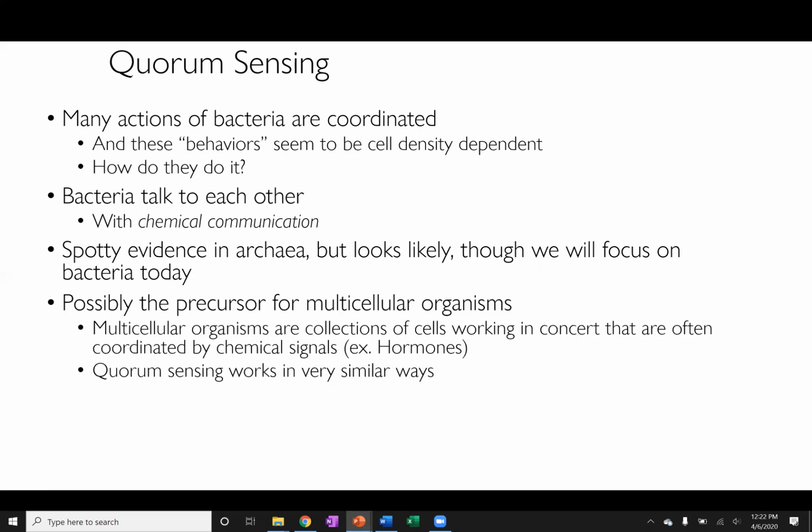And more importantly, I think from an evolutionary perspective, this seems to be the precursor for multicellular organisms, both us and even simpler things like a sponge or a jellyfish. We all know that multicellular organisms are simply a mass of cells working together, and they have to coordinate things sometimes across large distances. If you're trying to communicate from your brain to your feet, you have to send a signal maybe 5 to 6 feet for this to work. Quorum sensing is very much the same way, just at a microscopic scale. These bacteria, and potentially archaea, need to send a signal a few hundred microns to make things work. And so this is really a precursor to how we do things at the trillion cell level.